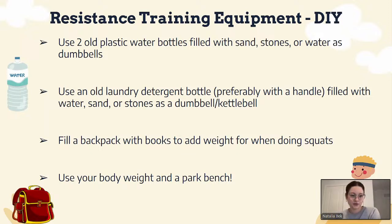Using an old laundry detergent bottle, preferably with a handle so it's easier to grip, filled with, again, water, sand, or stones as a dumbbell or even as a kettlebell, just with the one. You can fill a backpack with books to add weight for when doing squats or even walking up the stairs, anything that is an exercise that you can put a backpack on your back. And lastly, and most simply, I think using your own body weight against a park bench to add some resistance, or just anything that requires you to lean, you can just use your body weight to modify that exercise.